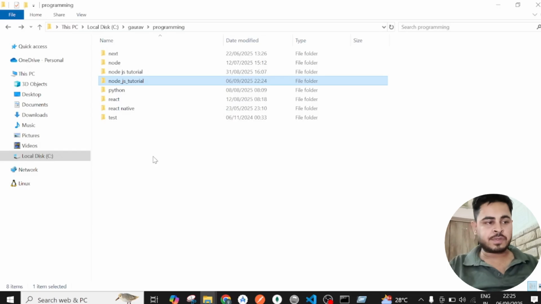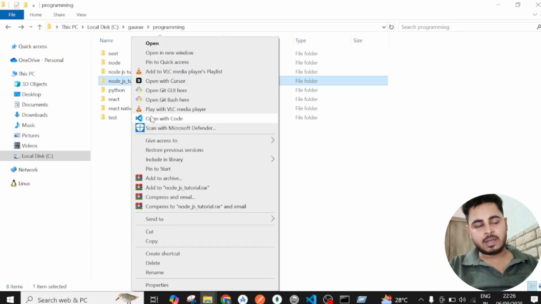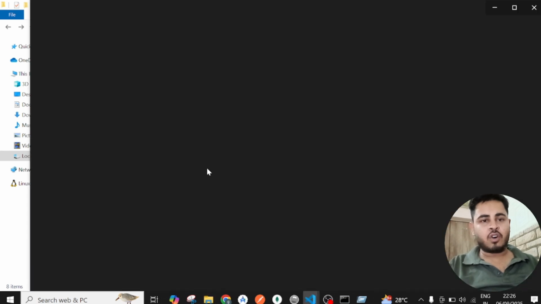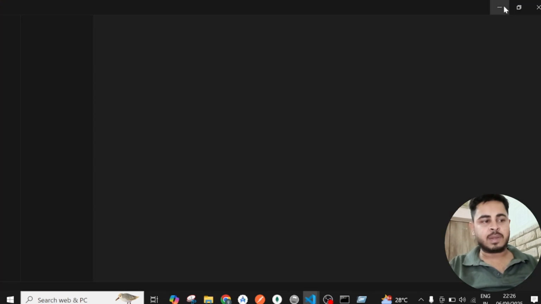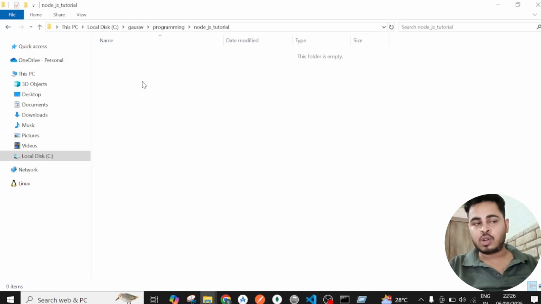There are two options. The first option is during the installation of VS Code, you will find an option to put it in the start menu. If you select this during installation and right-click on a folder, you will find an option added to the right-click menu, which is open with VS Code. You can open it directly. Then we have another option. In case you forget to check that box and VS Code is not appearing in this list, no issues, no need to worry.